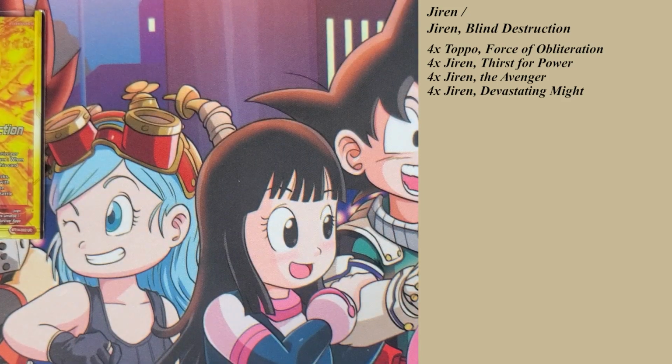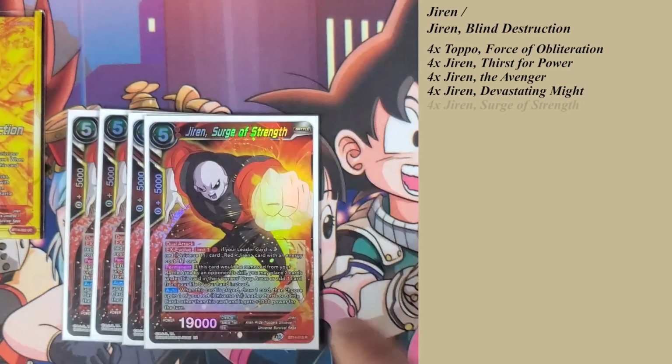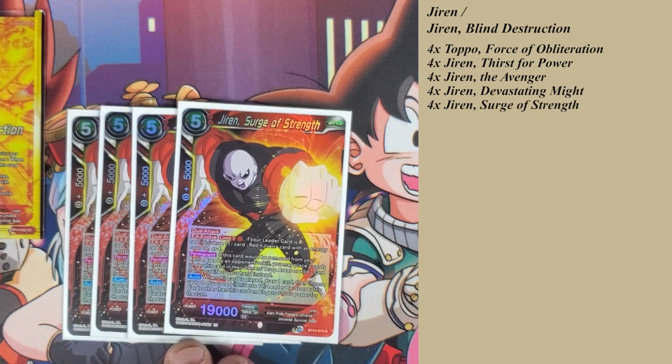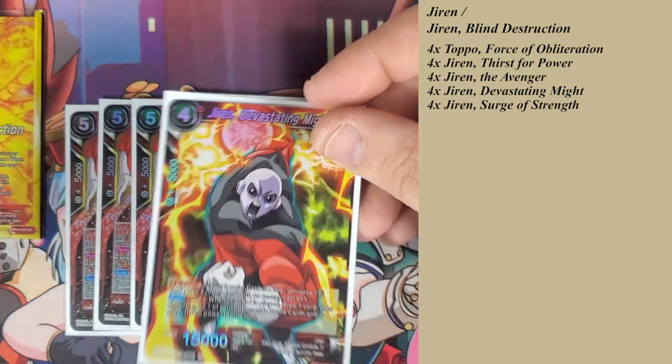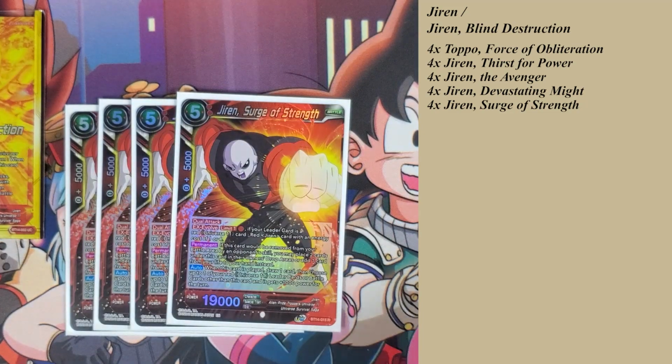And then the Jiren with the sticking power is the Jiren Surge of Strength. This is the 5-drop. It does have an EX Evolve limit 1, and you can evolve from either the 1-drop or the 4-drop. But he does have a limit, EX Evolve limit 1 for 1 red energy.